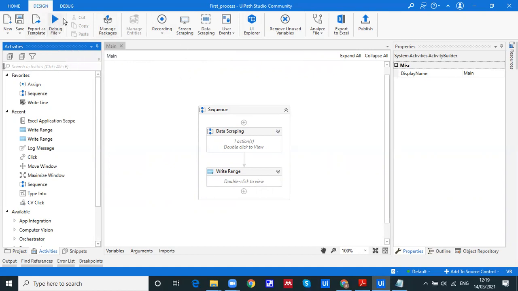And again, if you want to run the current file, if you want to debug, directly click on this. Don't go with the options. Just click on this debug current file. Directly it will get debugged. So debug is an option to see whether the correct output is coming or not.